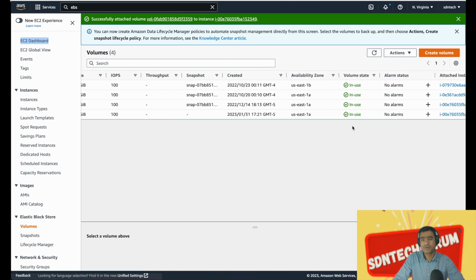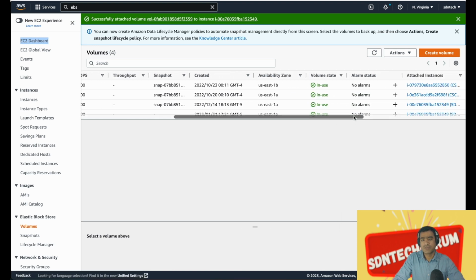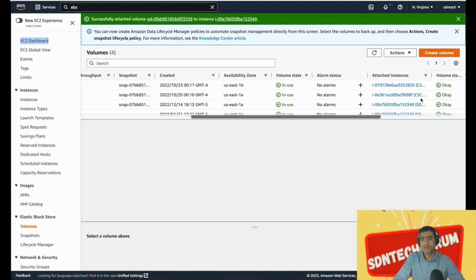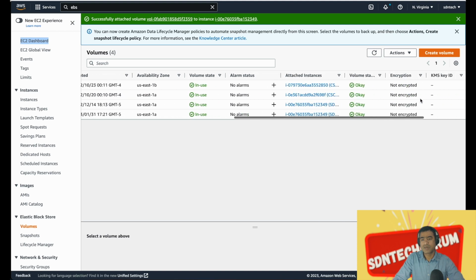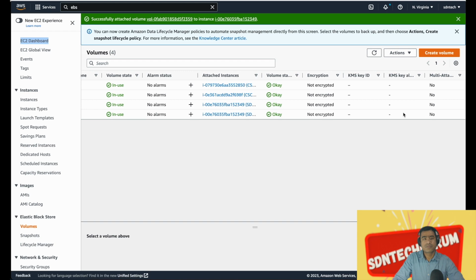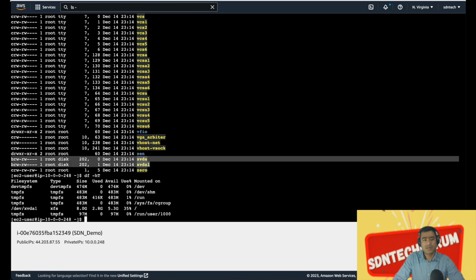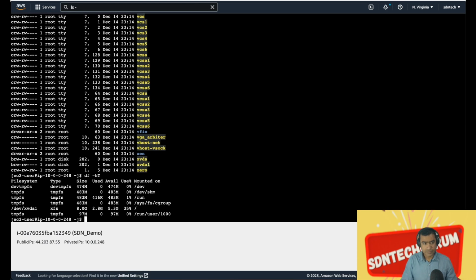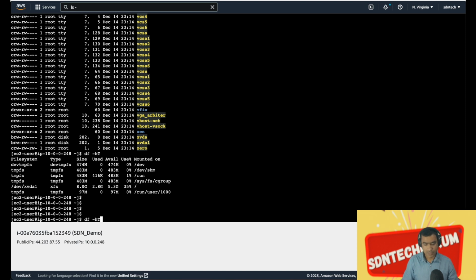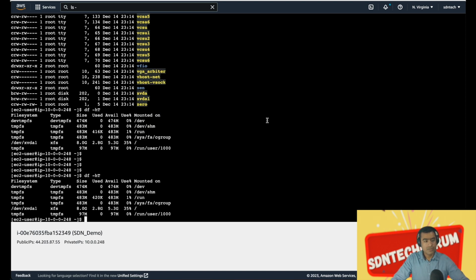Successfully attached. Okay, it says volume is in use, and now you can see it is attached to my VM. All right, let's go back and check. We should see the 1 GB volume showing up pretty soon. This is 8G.